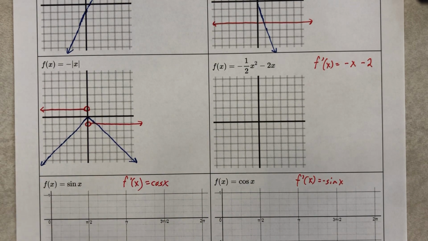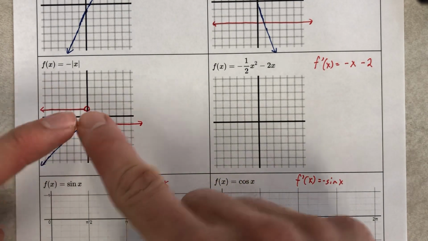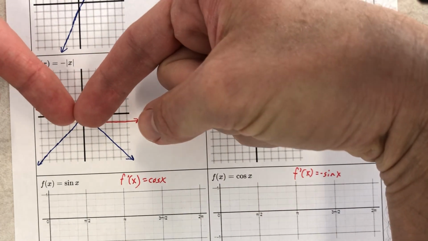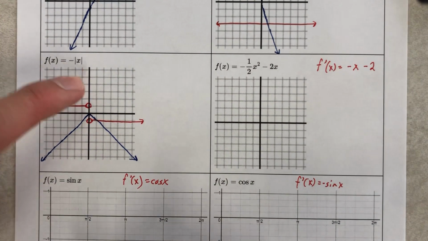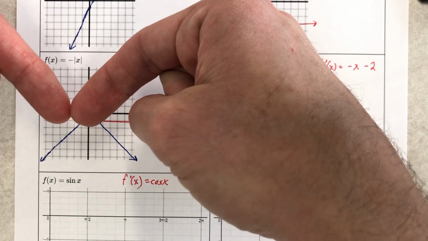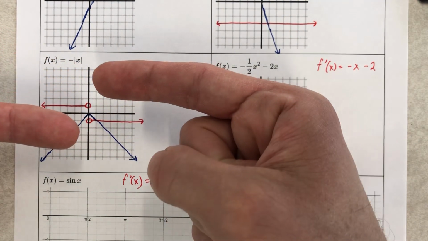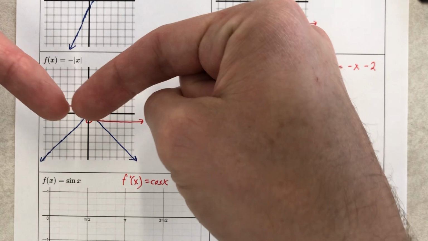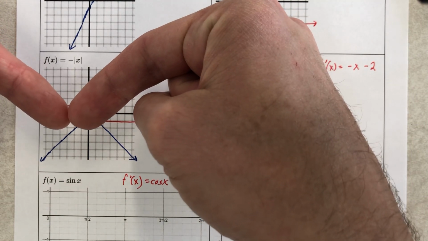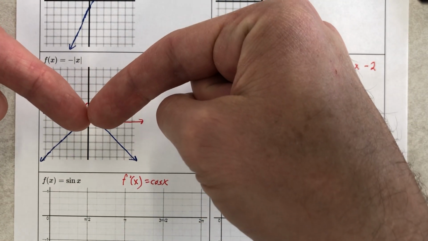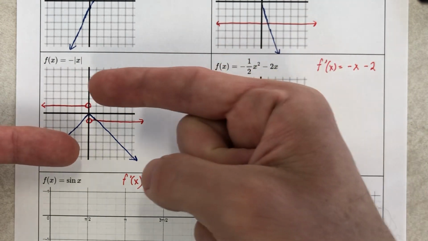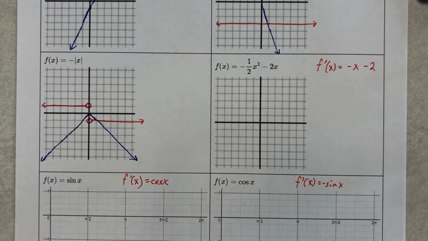By the way, I think it's worth noting that if this absolute value had opened this way instead, if this had been a positive absolute value of x, then instead of having the lines that are doing this for the derivative, they would have been switched. Okay, let's think about this logically. Notice negative slope, positive slope, so below the x-axis, above the x-axis. Just worth saying.